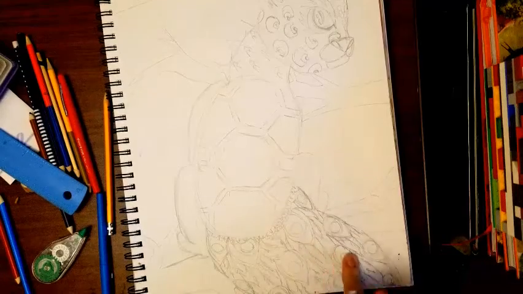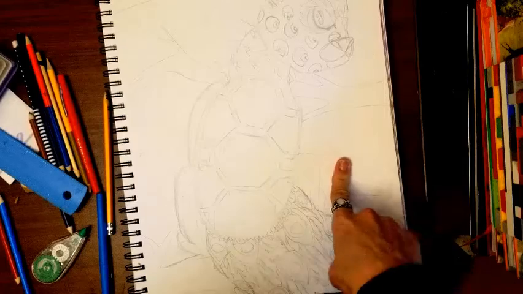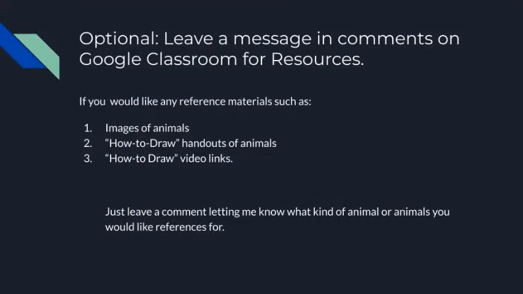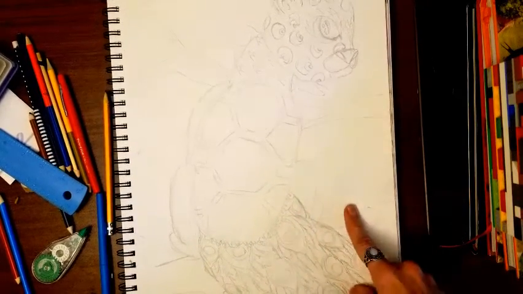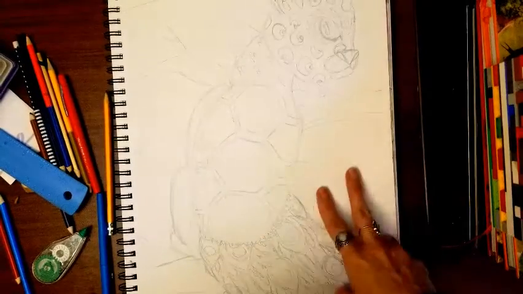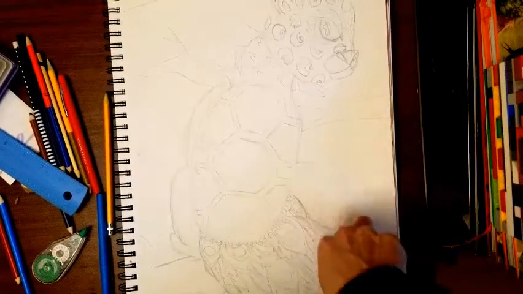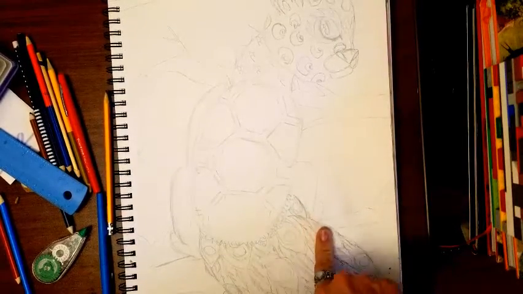You can look at pictures of real animals and combine them, or you can just use your imagination from your head. Maybe you use a how to draw picture. If you've got the idea for a specific animal and you need the how to draw instructions for them, you can leave me a comment in Google Classroom and I will find you a how to draw sheet just for you, okay? So once you have your idea of what animals you want, there's also a website that I've got in Google Classroom, and if you have parent permission, you can go to that website and it lets you mash up different animals, so that might help you too.